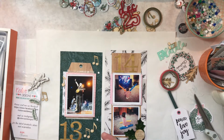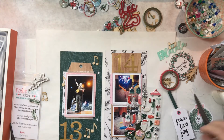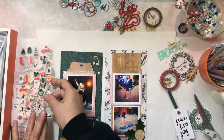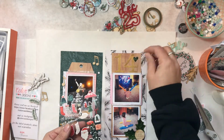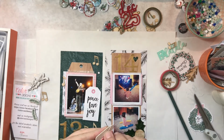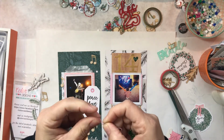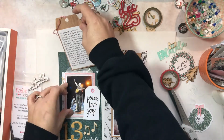So my tag that I'm using that says peace, love, joy has a little bit of pink on it. And I kind of went with that then to add some pops of pink across the page. So I used a pink card behind the photo of Steve Earle, and then her outfit actually that she's wearing is pajamas, and they're kind of red, but they look more pink in the photo, and so that is pink. Also, the little peekaboo trapdoor thing that I made is pink. And then I'm going to add this pink here, and then I add one more pink thing, I think.